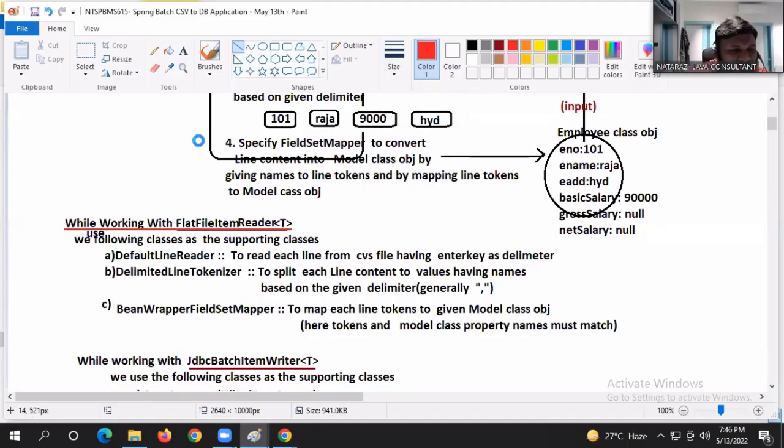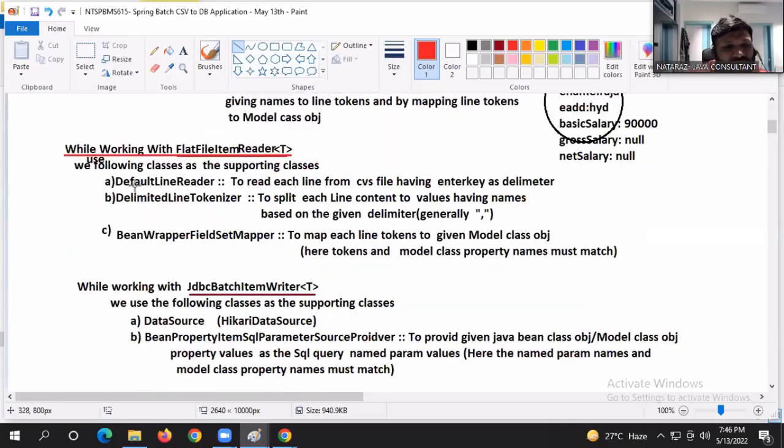Parameters will have a name. While working with FlatFileItemReader, we use the following classes as the supporting classes.